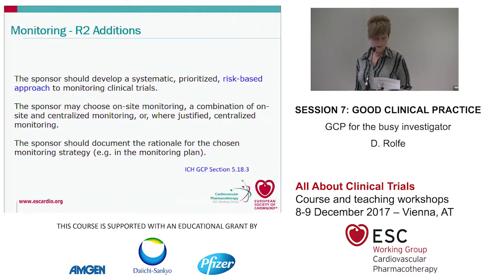So, for example, centralised monitoring processes, if you were to pick that, generally you can identify missing data, inconsistent data and data outliers, unexpected lack of variability and protocol deviations. You can also, from a distance, examine data trends such as the range, consistency and variability of data within and across sites. You can also select sites and or processes for targeted on-site monitoring.